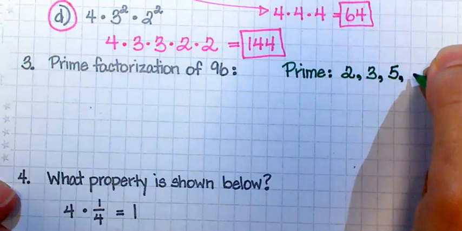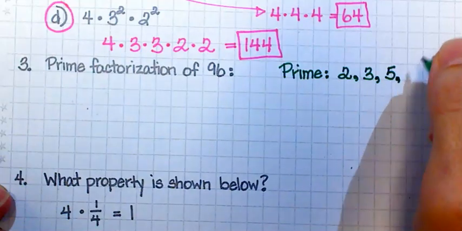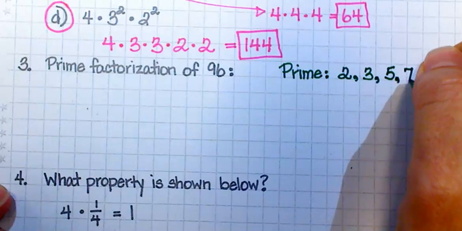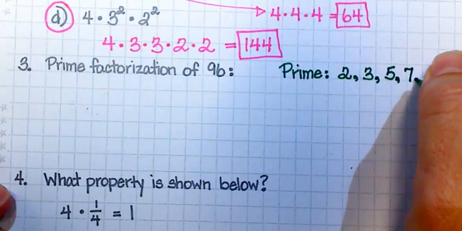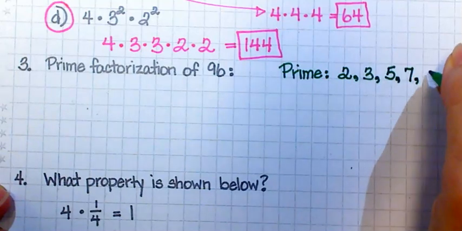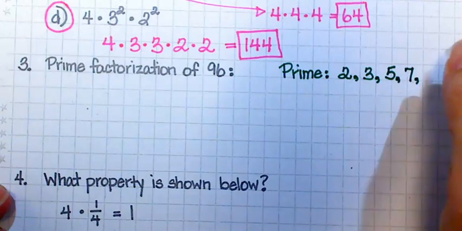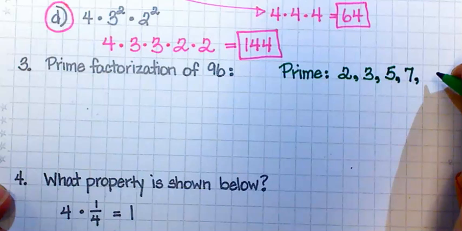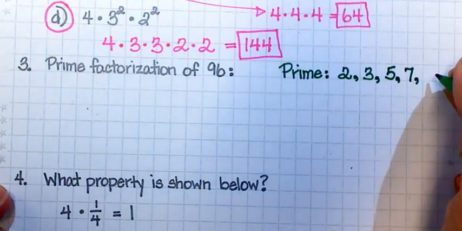6 I'm not going to write down because 6, yes, it's divisible by 1 and 6, but it's also divisible by 2 and 3. So it's not prime. It's a composite number. Okay, then I hit 7. 7 is only divisible by 1 and 7. So I'm going to list it. These are some of my smallest prime numbers. I'm not going to list 8 because 8, yes, it can be divisible by 1 and 8, but it's also divisible by 2 and 4, etc. I'm also not going to list 9 because, yes, 9 is divisible by 1 and 9, but it's also divisible by 3 and 3. 10 is not a prime, it's a composite because I can divide it by 5 and 2.